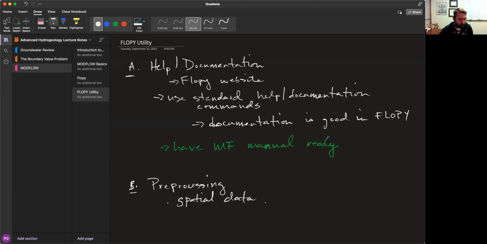There's a lot of rich GIS and interfaces that are available in Flopy. So GIS, raster calculations, all kinds of really good, useful things that we can do are available to us, both through Flopy and in general, just in Python.